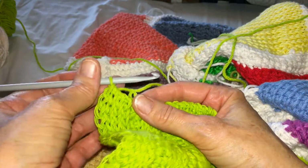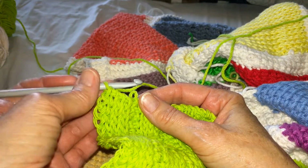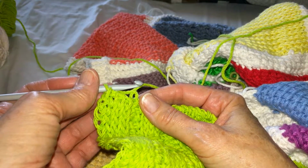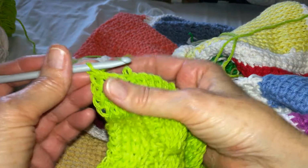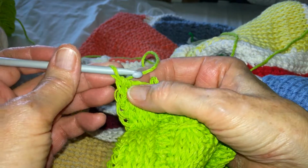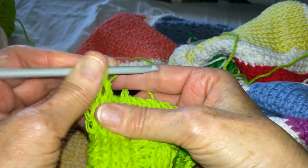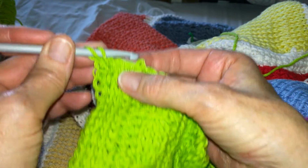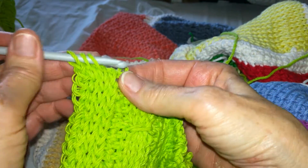Now, if you're doing 36 stitches per row, as I am, I had to start out a little differently. If you're following the pattern, the first thing you're going to do is 4 knit stitches. I'm doing 3. And that's just for the beginning of the row, so that I can evenly space this out for me. The rest of this pattern is the same for everybody.